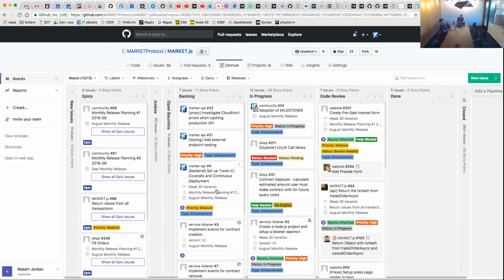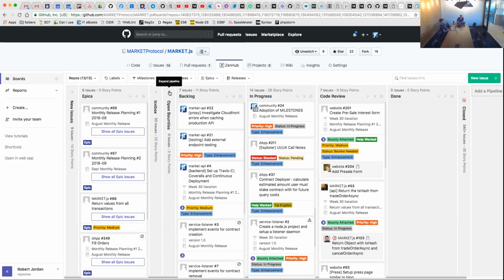The reason why I share this with you is that as a contributor, if you're looking for something to work on or contribute to, sometimes getting a good idea of what's in flight and what's being prioritized in the current milestone, which is in the backlog column, will give you an idea of something that you might say, hey, I could contribute to that, and then reach out to one of us.